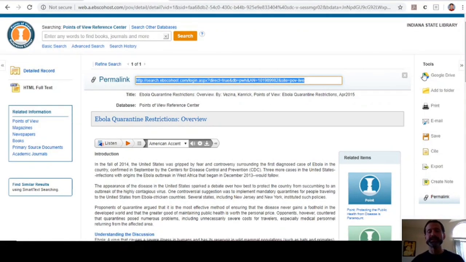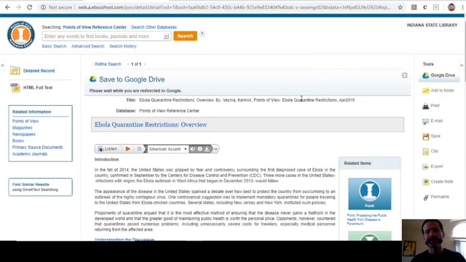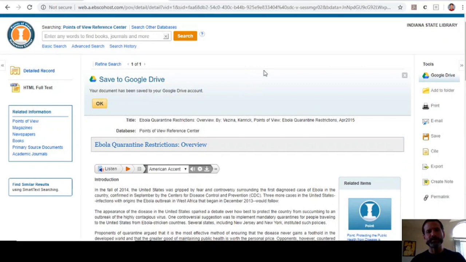I was excited to see that they created a Google Drive option on Points of View Reference Center. It didn't have that before. But unfortunately, when it does, it's not all that great. It looks like they're kind of working on it right now. So I'll show you it nevertheless. So I'm going to click on it, and it'll ask you to sign into your Google Drive or verify your Google account.